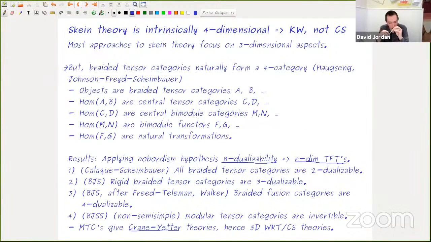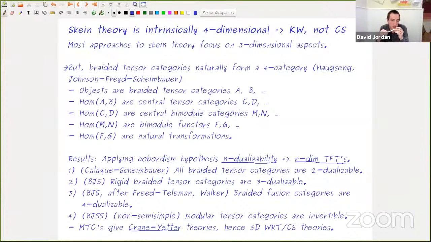That's right. From a physical point of view, in the semi-simple case, that is a well-known feature. But in the non-semi-simple case, it's not been very much considered, as far as I know. Okay, good point. You're not assuming anything like unitarity? Absolutely, unitarity would rule out the non-semi-simple case.